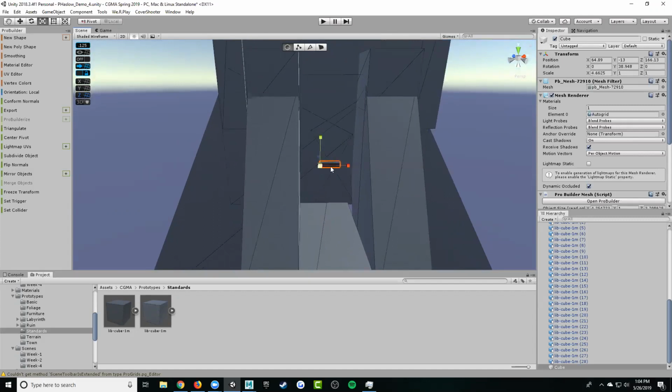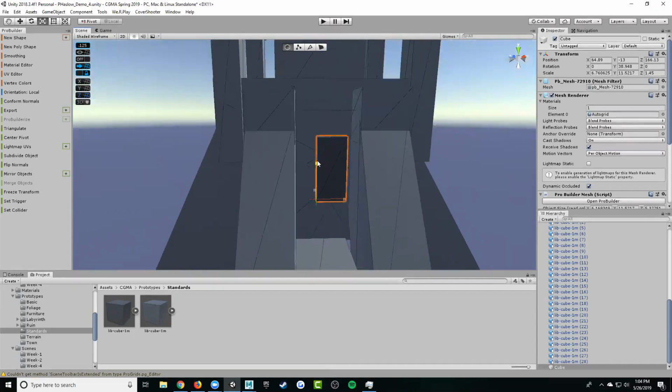I'm trying to draw like a fake door here. That's what I'm trying to do, just so it's a little more clear in my mind what I'm doing. Okay, I guess that does it.